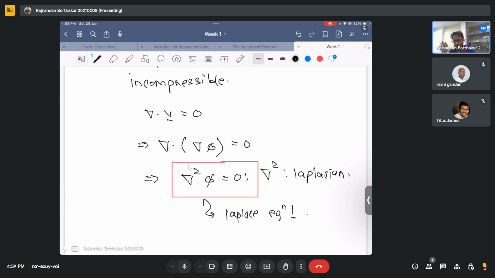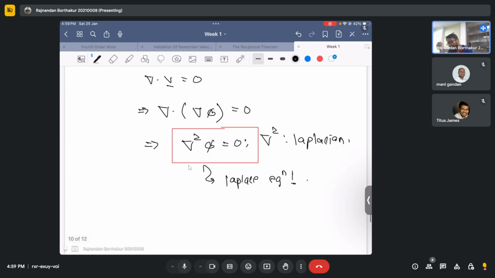I don't know the background of which streams you guys are from, but if we go into a little bit of deeper mathematics, the solution... see, if phi satisfies the Laplace equation, the solution is, let's say, phi of x, y in 2D space. These phi of x, y are essentially called harmonics. The functions which result as a solution of the Laplace equation are called harmonic functions. Now, these harmonic functions have some amazing properties.